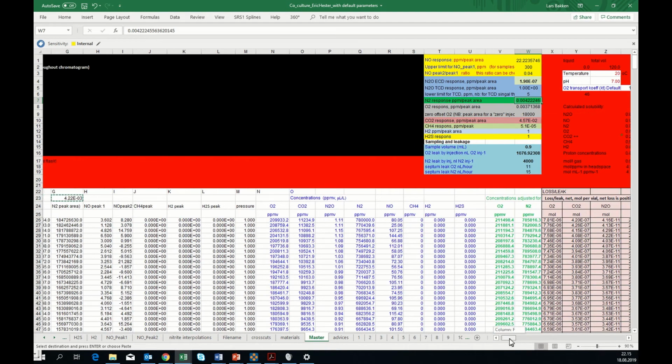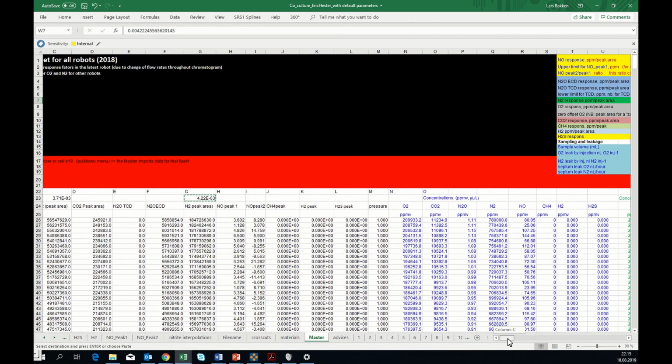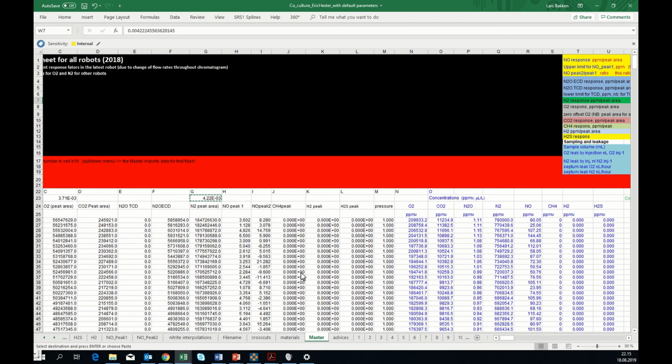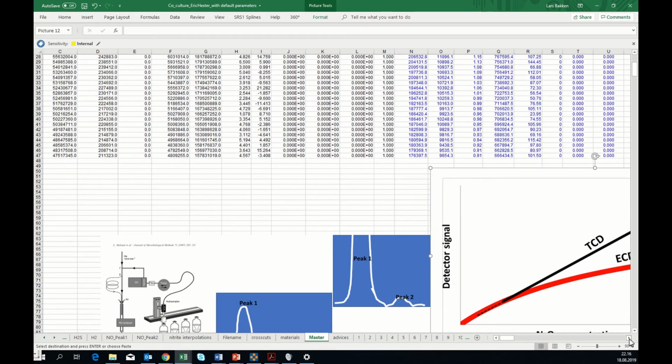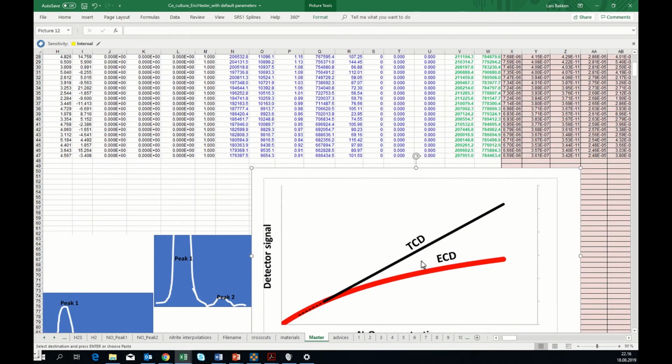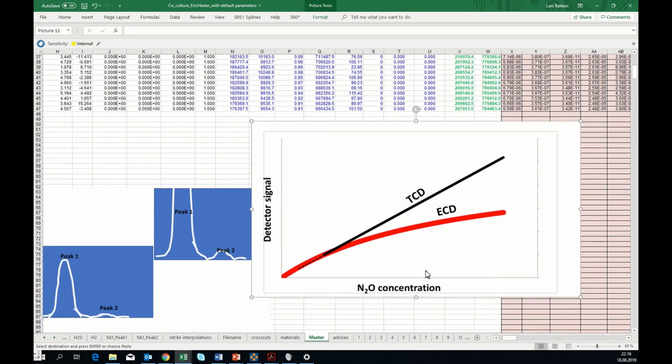Now there is one more gas and response factor that we can use the air standard for, and that is the electron capture response for N2O. Remember that most robots use two detectors for N2O, a TCD detector for high concentrations and an ECD for low concentrations. The ECD is fabulously sensitive, but it has a lousy linear range, as illustrated in this graph here. This is the detector signal. This is the N2O concentration. It's practically linear up to a certain limit, and then it levels off like this. Whereas the TCD is linear over a very wide range, but it has a lousy sensitivity. And that means for samples with low concentration, we measure with ECD, for high concentration with TCD.